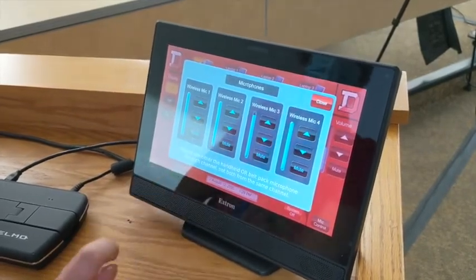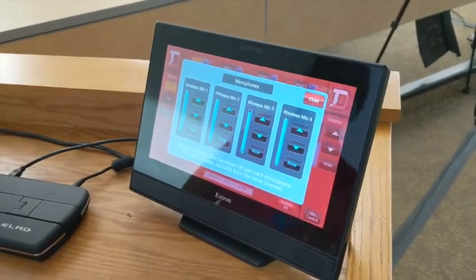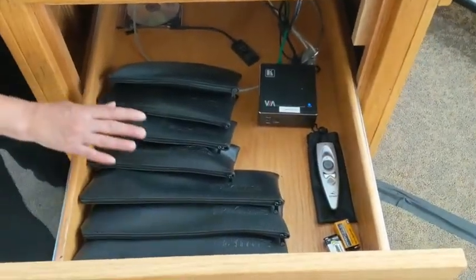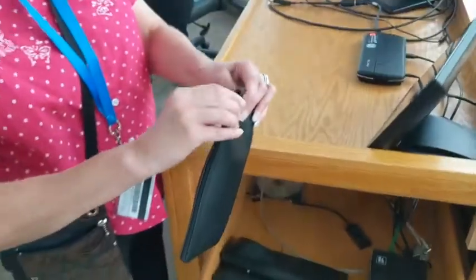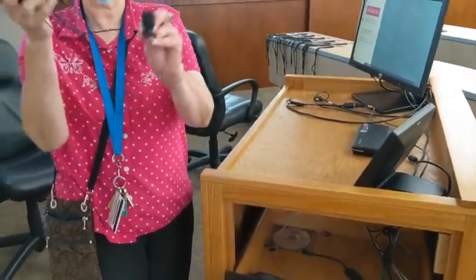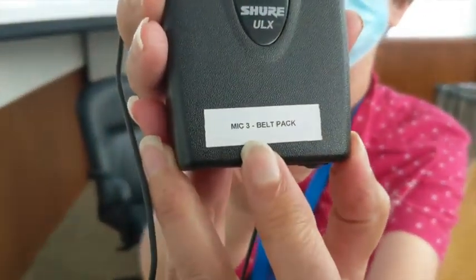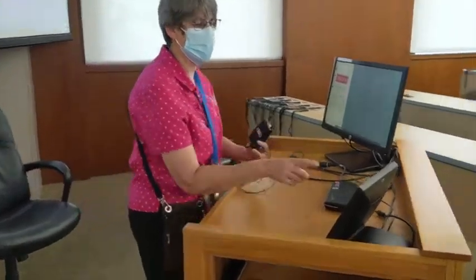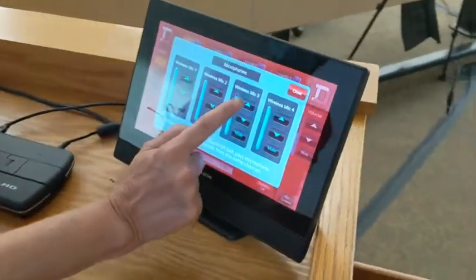It's okay if those are all unmuted because the microphones are in the drawer and you're only going to turn on the microphone that you are going to use. We have these smaller bags with the lapel mic, and they have a sticker that says — in this case — mic 3. You'll clip this to your belt after remembering to turn it on, if you're going to clip it behind you. Then come over here and make sure that no one has muted mic 3.